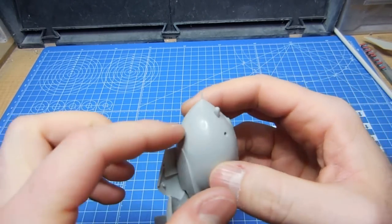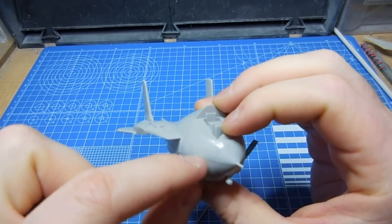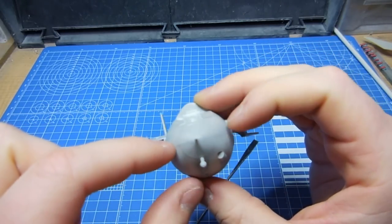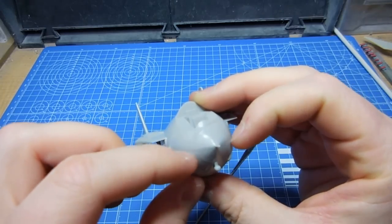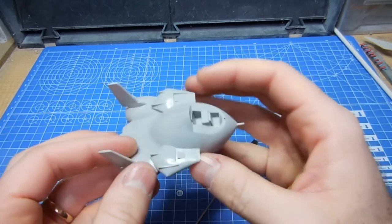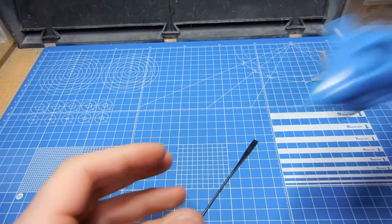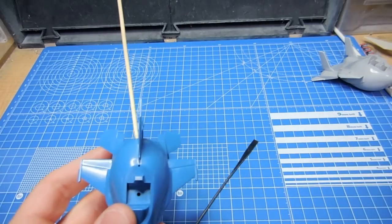It didn't really want to fit together very well. The shape here is a little bit odd. The way that the two parts fit together wasn't quite the best. And I was just going crazy with Eggplanes.